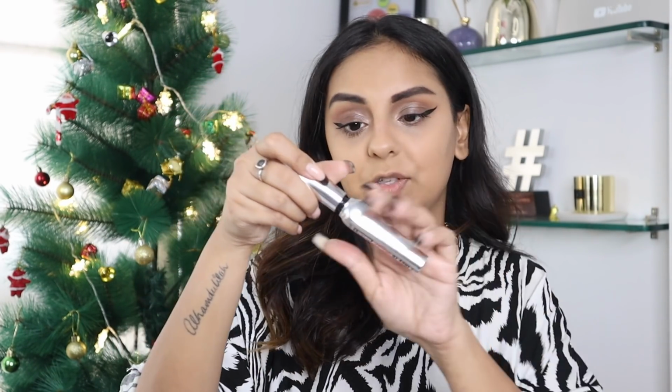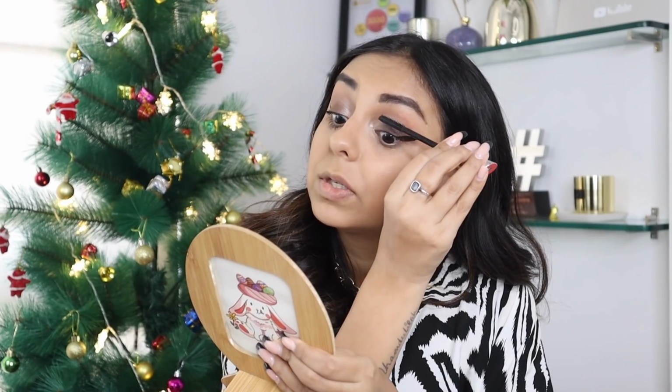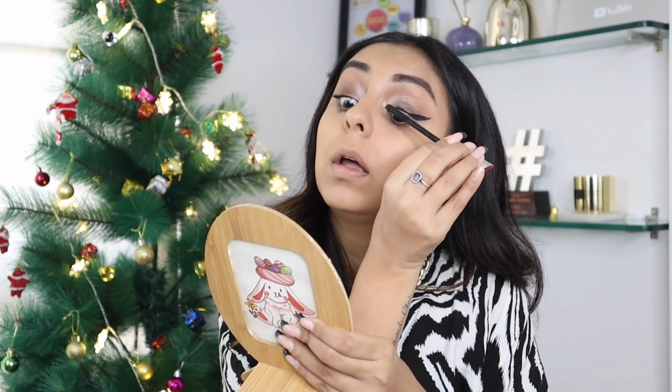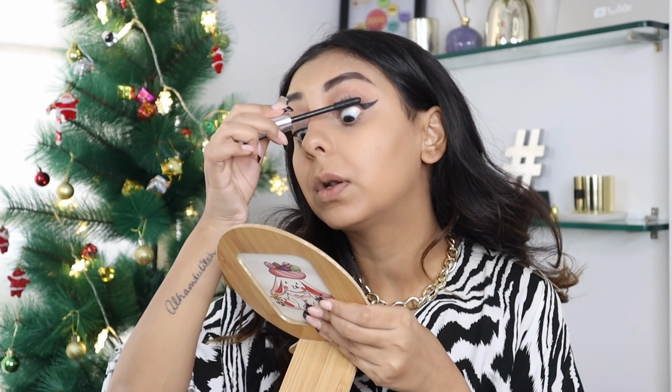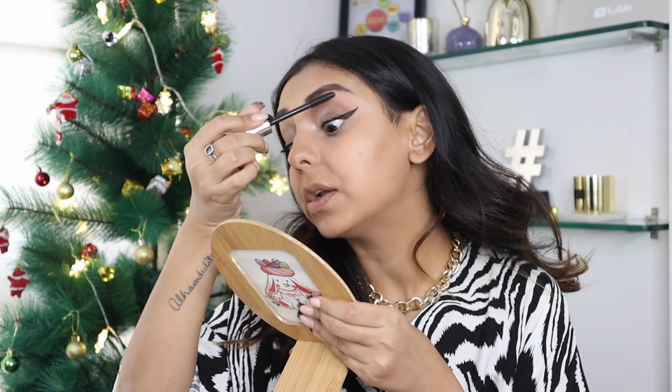I have really used this mascara, so I'm gonna have to go in one more time. I feel like I'm at the end of it, and I'm gonna need to buy a new one really soon, because as soon as I got my hands on this, a few months ago whenever it came out, I felt like I was only reaching for this for a while. So I used up quite a bit. This makes my lashes, no jokes, look like I used a curler, and clearly I'm not using a curler. I didn't end up showing you what the wand looks like for this one.